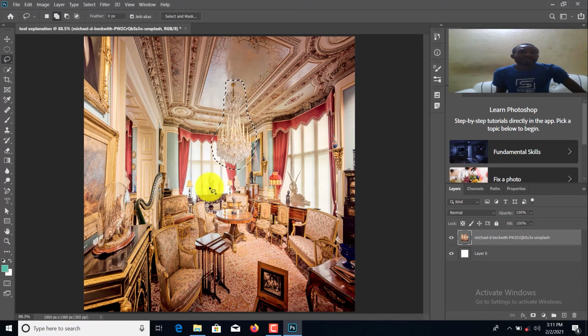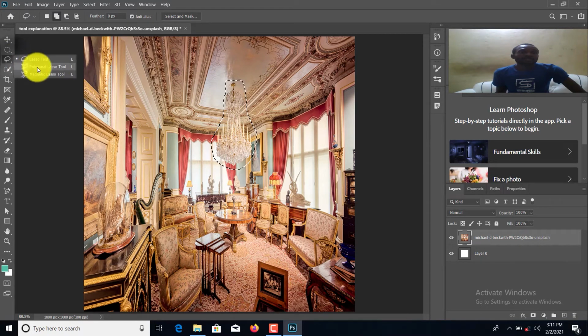So it is a freehand selection tool. That is what the lasso tool does.